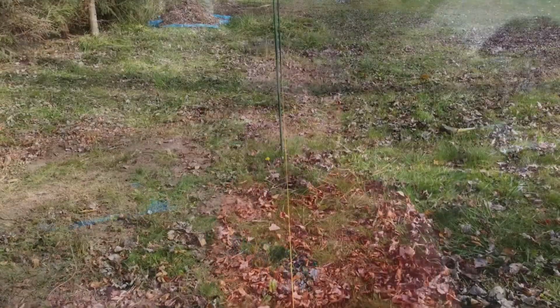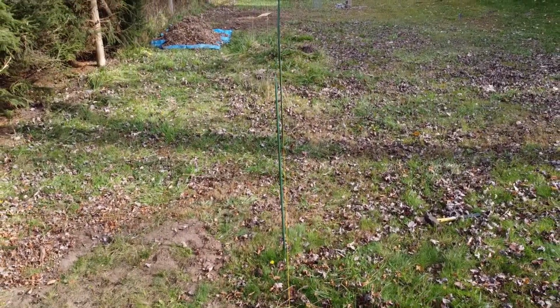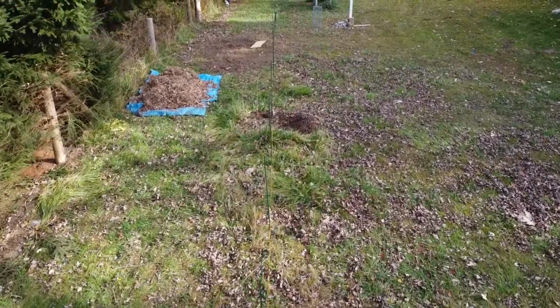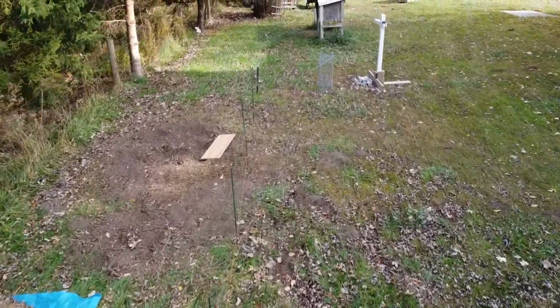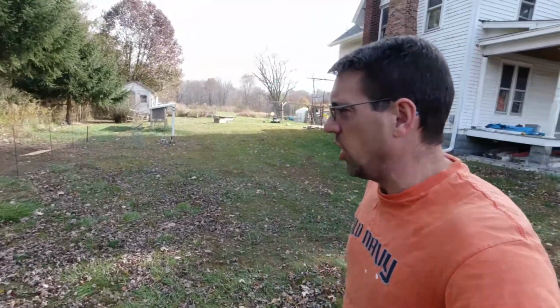Luke and I took some time already this morning, and we went ahead and if you look, we've got this area all laid out and ready to go. We've got a string ran 10 feet off the property line, and then we've got one of these green posts here every 6 feet. Gave us about 12 feet between our privacy fence and our first bush. So we'll be able to get the mower back behind, get all that taken care of.